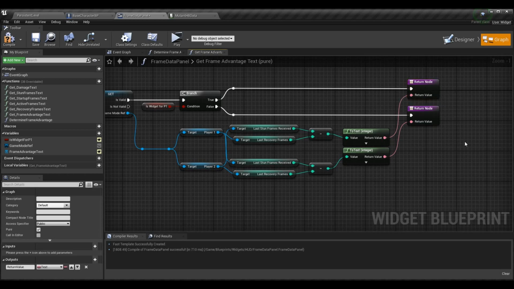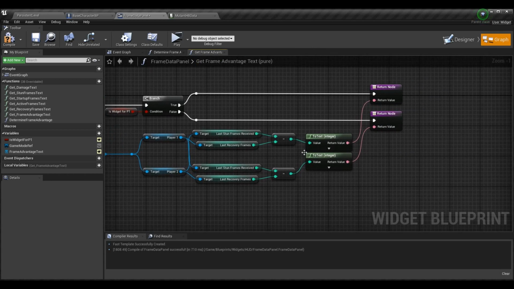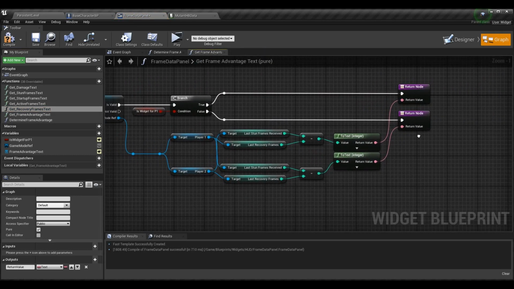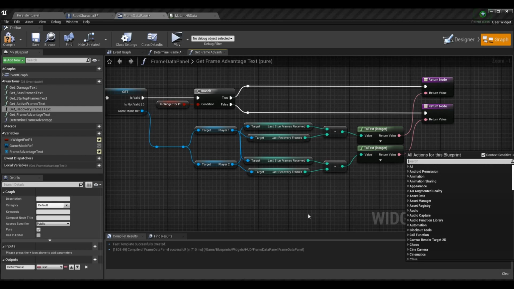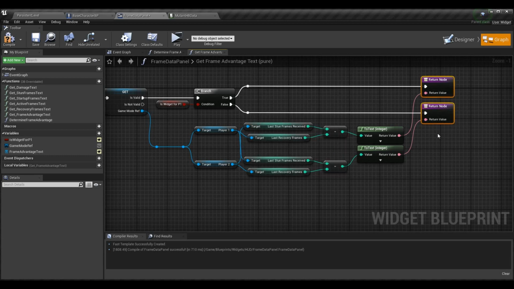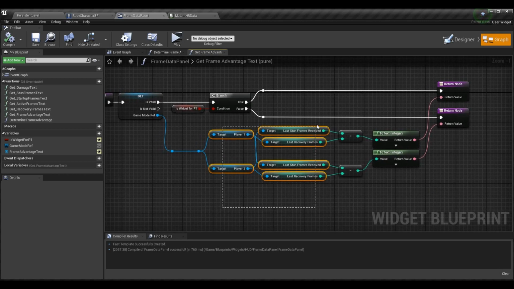You'll have one return node by default in your binding. You might have copied it over from one of your other functions, so you might already have 2. But if you only have 1, it's super simple to get another. You can just right click and type add return node. Click that and you'll get another one. It'll automatically be the appropriate return value based on what the binding is, so you don't have to worry about that either. Once you have 2 return nodes, have one path going to one return node, the other path going to the other return node. And now we should already have this data here.